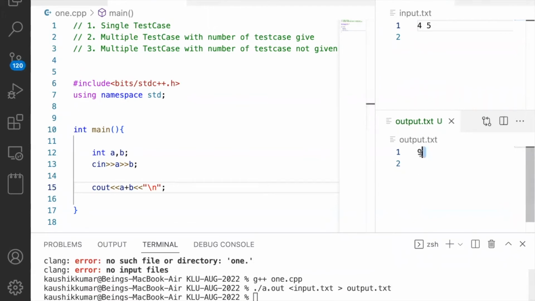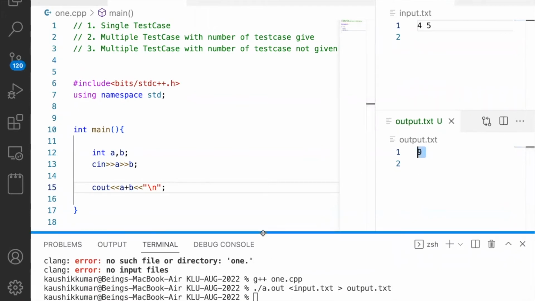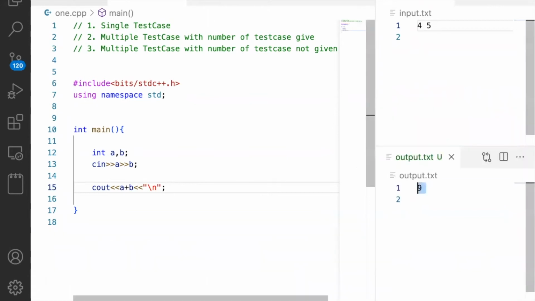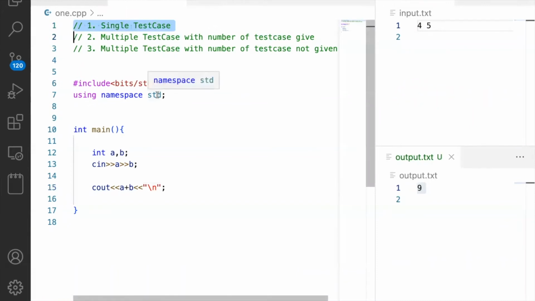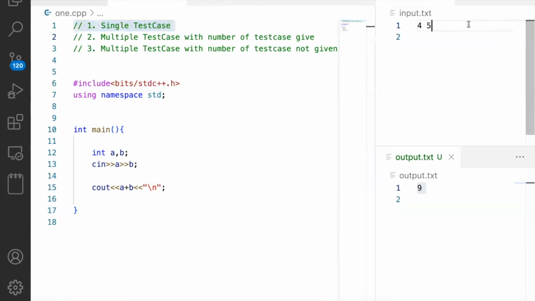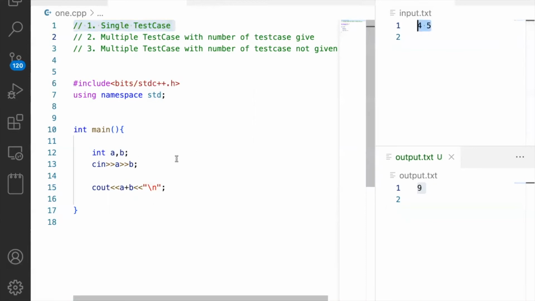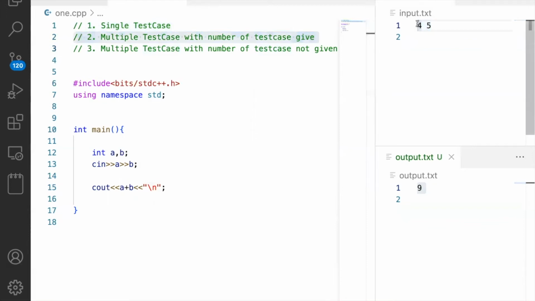Yeah, so we got 9. Fine. So first single test case is easy. You can keep a problem in place of sum of numbers, like you can keep any problem. Let's say you have to find the sum of the array, so you'll have array elements here, right? So for single test case, we have to just write a code which reads the input and prints the result.